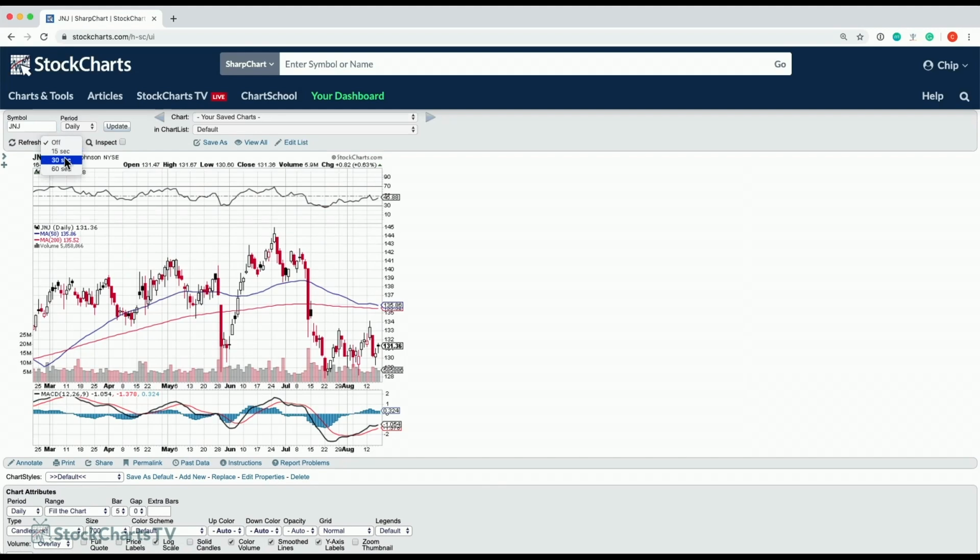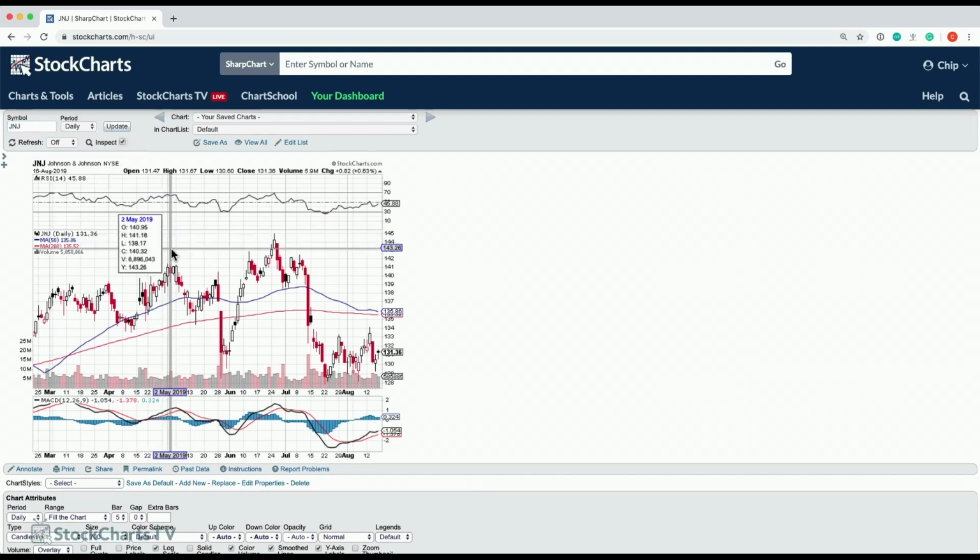As an Extra member, which is what most people start out as, you have the ability to have your refresh happen every 15 seconds automatically. If you want more than that, you can go to our Pro membership, and charts will refresh automatically every 5 seconds. Keep in mind, however, you can always manually refresh your chart as frequently as you want just by pressing the update button. If you want to really watch it on a very, very quick basis, maybe you're getting ready to place a trade, you can press the update button and see the change as soon as it happens.